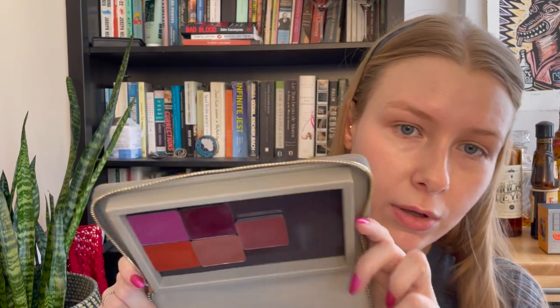They have refills — little square pans of product — and these are $16 each. You can put them in the cases. They do have sales quite frequently; I got everything I own from them on sale. I got a really good deal because they were doing 50% off for pre-order, so I had to wait a long time, but it was very cheap. They do also have a bundle deal where if you buy five items — enough to get the small case and fill it with four things — it's 20% off for your whole order. And there are plenty of affiliate influencer links out there as well.